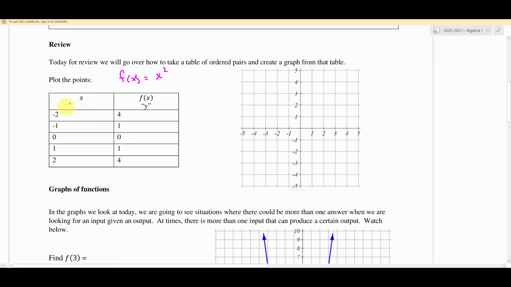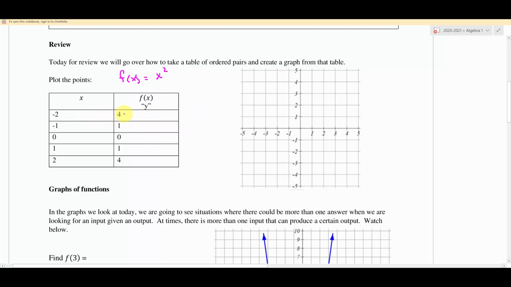So I put a -2 in, and the machine, right, our function squares it and turns it into a 4. Right, so input, output, and we do that for each one. And that's how this table was generated, right? So -1 squared is 1, 0 squared is 0, 1 squared is 1, 2 squared is 4. Now I want to take these points and I want to plot them on the graph so I can see what kind of a shape or pattern I am dealing with here.